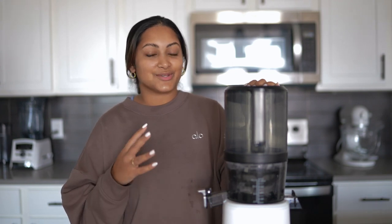They made this juicer so that people could actually get the nutrients they needed without going through all of the prep and all of the cleaning. I mean, cleaning this thing was super easy. Not only can you make juices in this thing, you can make nut milks, sorbets, nice cream, and it came with a smoothie strainer. I'm not sure how to use that just yet, but I'm guessing it can make smoothies too.